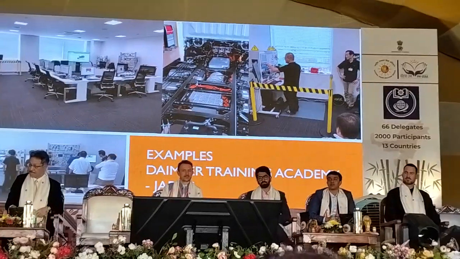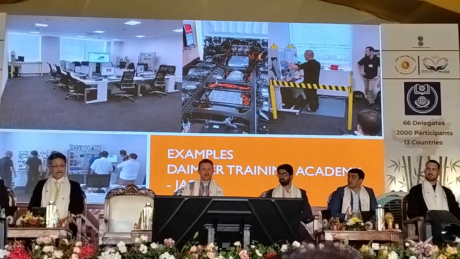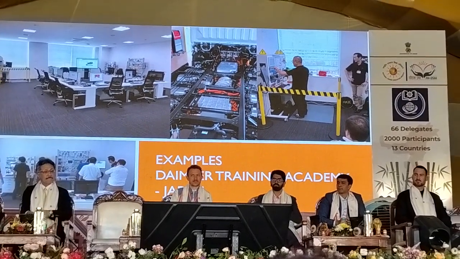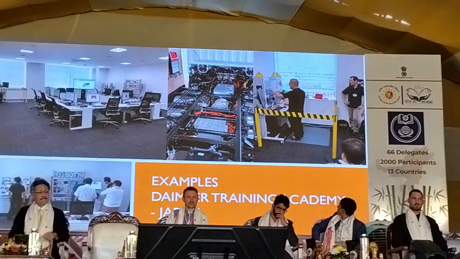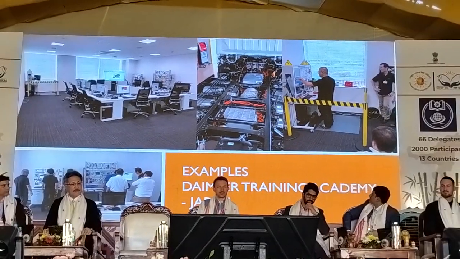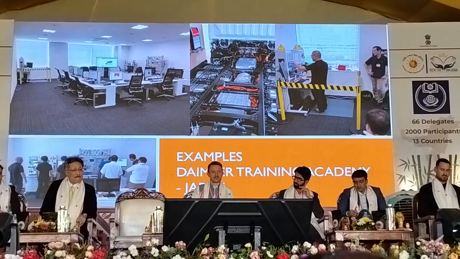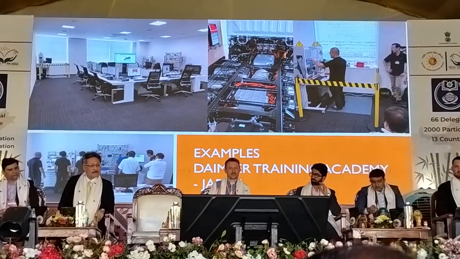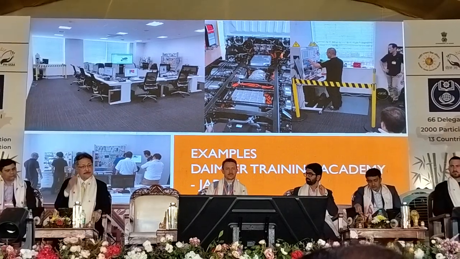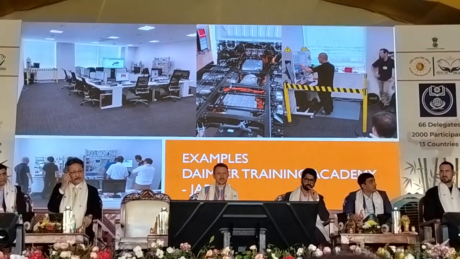So, for example, this is not just a very nice picture. This is something which is doable and which has been done. Just to give you some glimpses, for example, Daimler Training Center in Japan. This is adopted in a similar manner, exactly the U shape, the different systems on the walls, exactly how we have explained it. The next page.